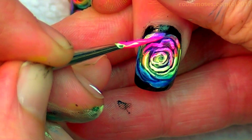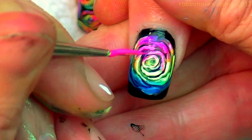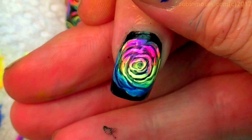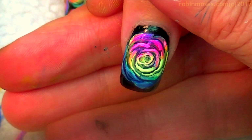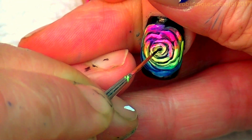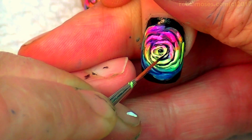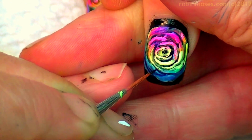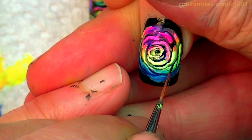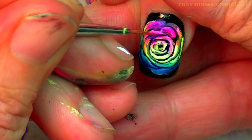So I'm going in with pink, and do you notice that now when I'm hitting all the areas with a second coat in the areas that I need to hit, it's just rainbowing out and becoming that really cool rose that you want to see. So now I'm going in lastly with a tiny bit of black. The black allows for all of the shadows to be used properly. So just any place where you want the rose to be dark, because some places get really lightened up. So there's that.